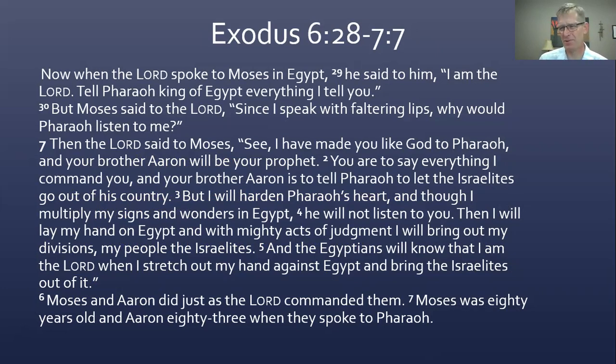This is kind of a summary of where we've been in the book of Exodus, at least as far as God raising up Moses. We have skipped a little bit of Exodus chapter 6 — what we skipped was a genealogy. Not that it's unimportant — God included it for us. It's basically a genealogy of the tribe of Levi, which makes sense as Moses and Aaron come from the tribe of Levi. You also see descendants like the Kohathites and the Gershonites, who later have functions with the tabernacle and the temple.